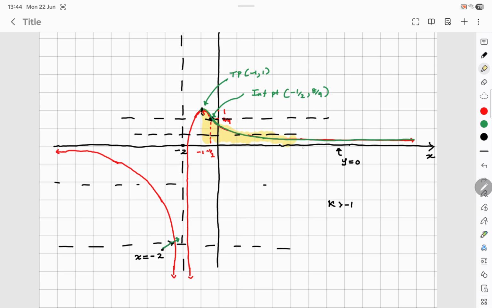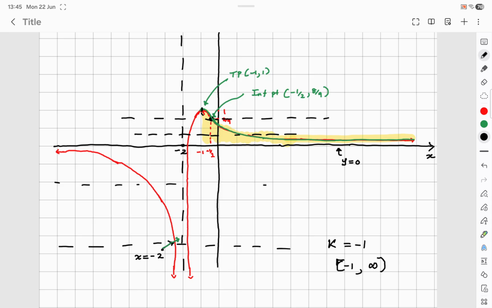If we look at only this section from -1 onwards, all the horizontal lines will intersect once, no? Yes, so then the smallest k value is -1. K equals -1. Then in this section, the function is 1 to 1, no? From -1 to positive infinity, you have a 1 to 1 function. Yes.